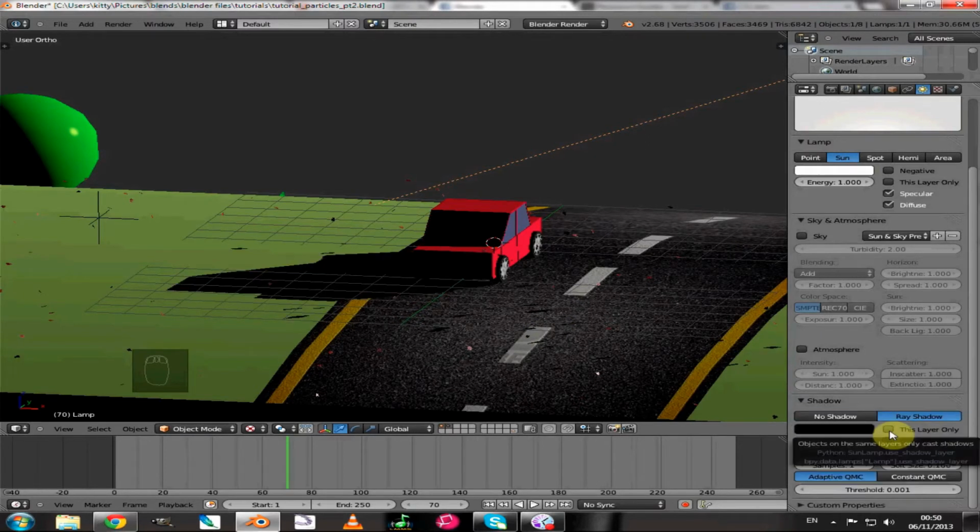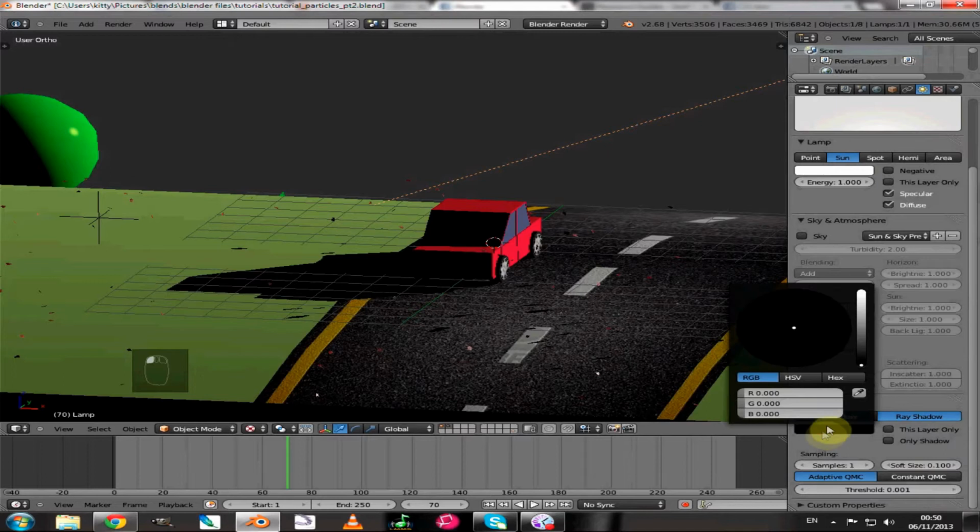You can choose which layer the light affects, and you can have it show only shadows. So you could have additional lamps in the scene, turn only shadow on, and then you would get these shadows, whereas you could have light coming in from a different direction, which would be quite funky. But what we want really is the colour, because as you can see in our scene, the shadow itself is quite black and it blocks out everything that it hits.